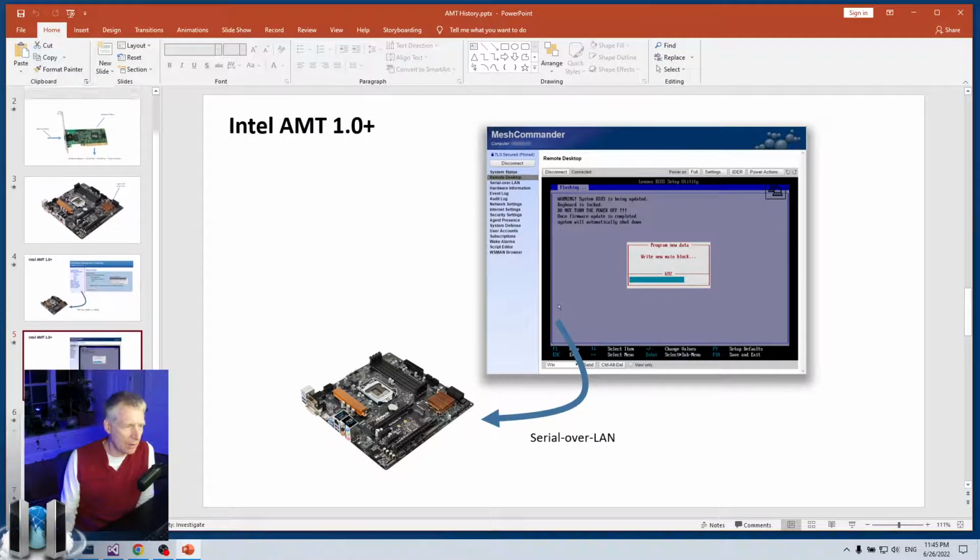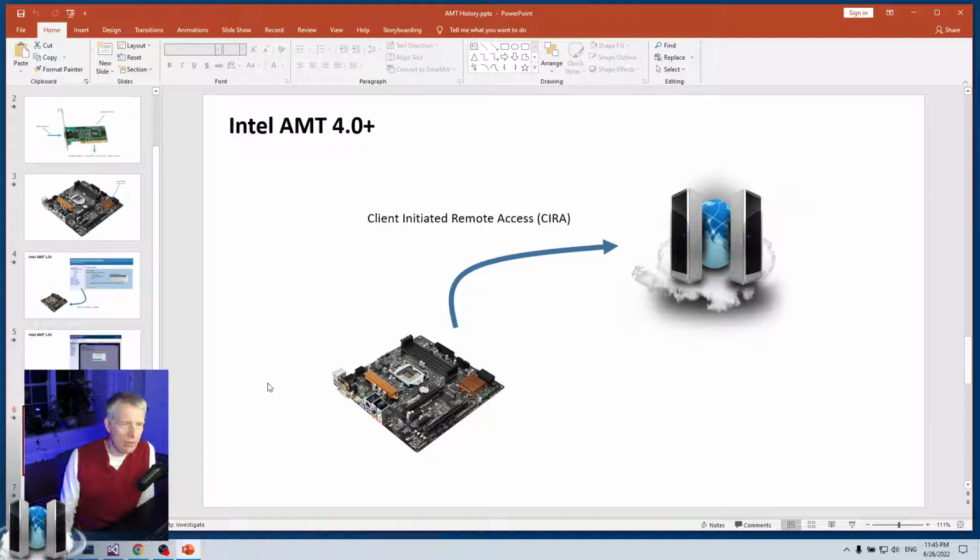So that's the old days. Now, moving forward, one of the major innovations that's going to be very relevant in the future starts with AMT4. AMT4 is the first Intel AMT that's put in a mobile platform. It was Santa Rosa at the time, I believe.